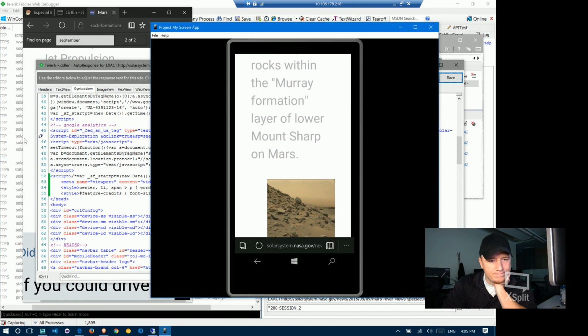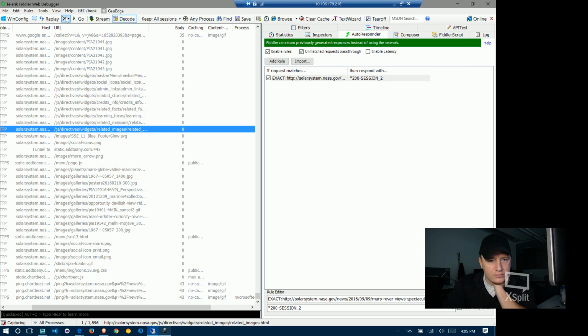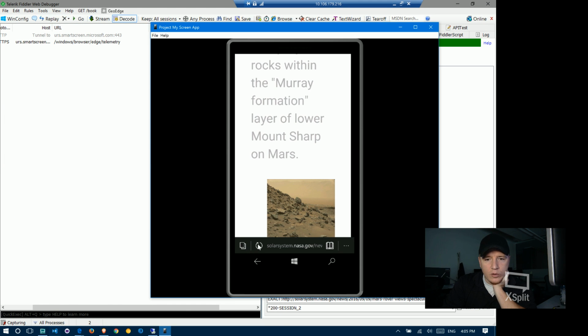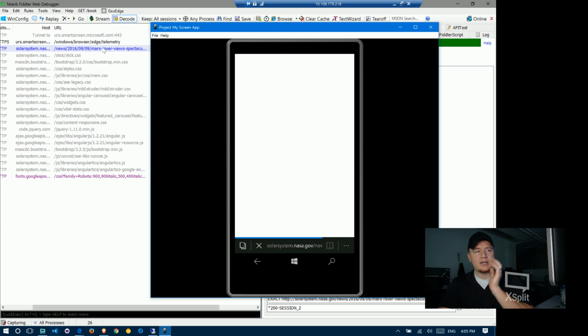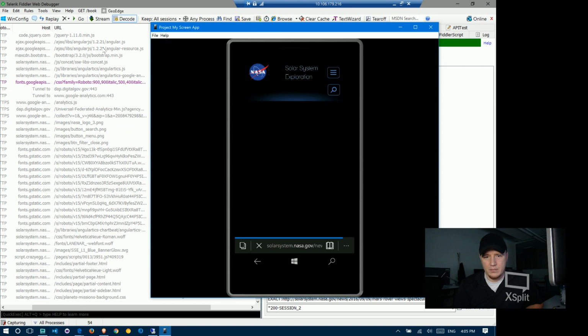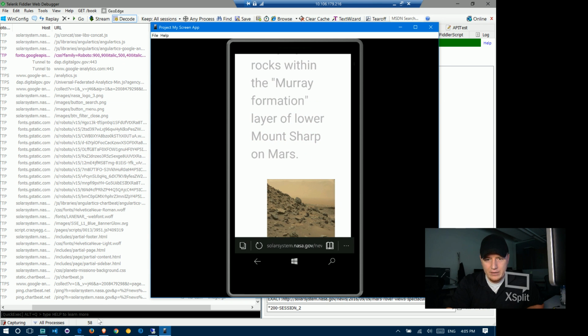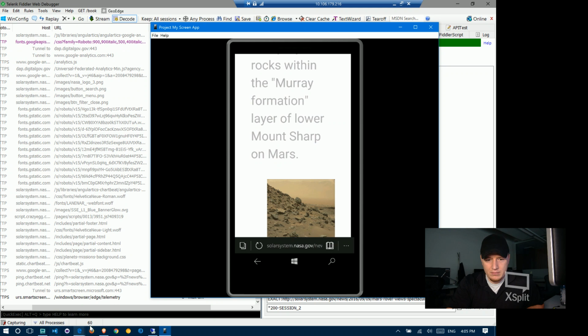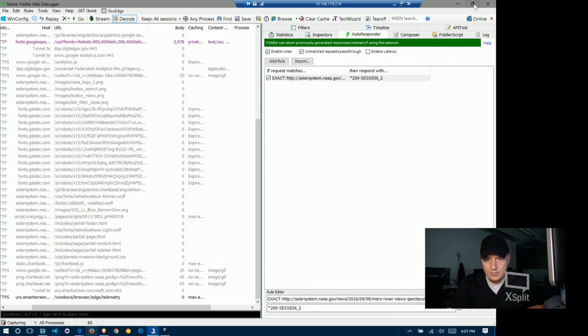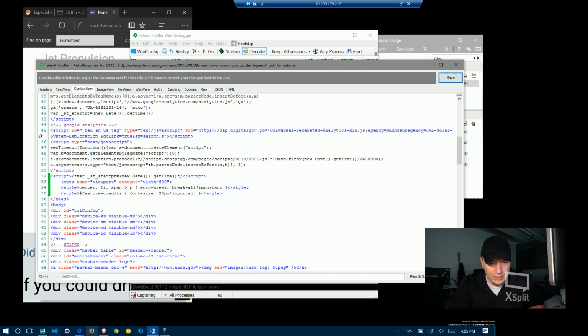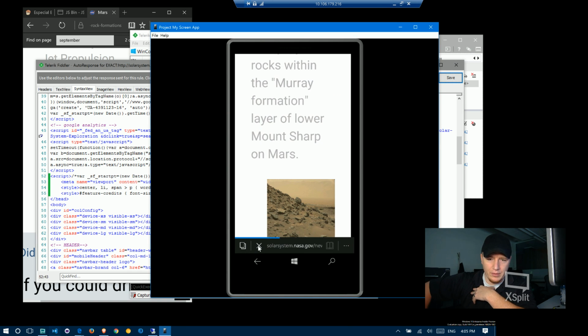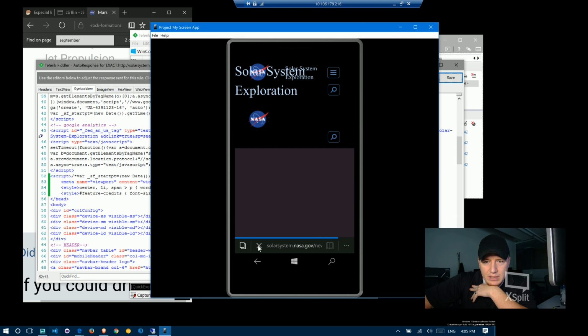This is interesting. The request is going through Fiddler. We know that because of the blue session right there. But for some reason, my meta viewport is not being accepted. So let's look at that one more time. We have meta name equals viewport, content equals width equals 800, maybe px. Let's try that. Let's put something more explicit in there and see if that gives us the results we're hoping for. Because it should be, no, it doesn't look like it.